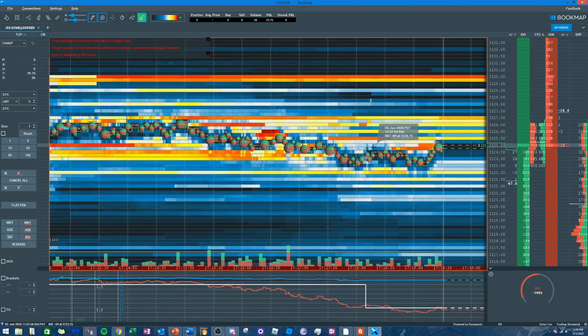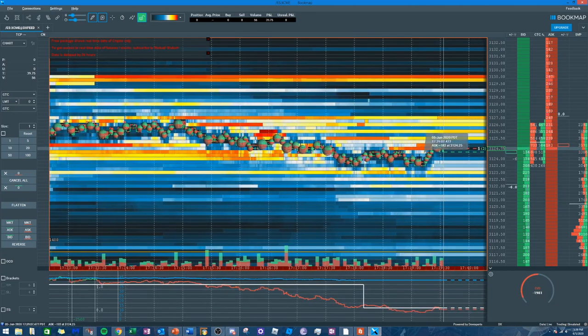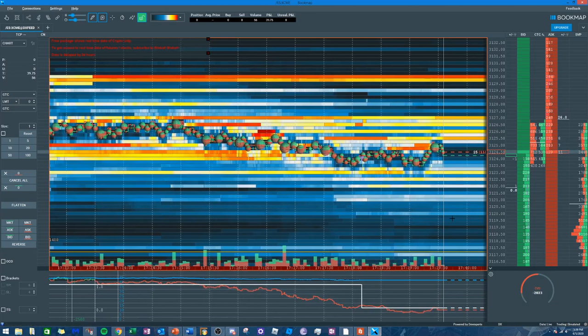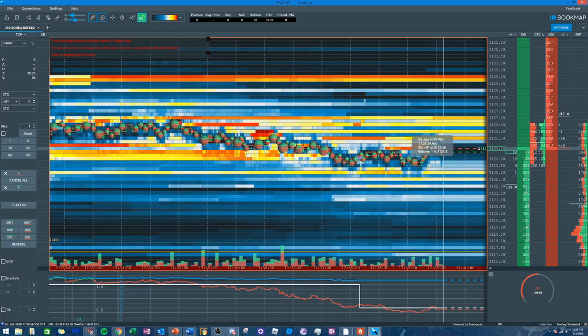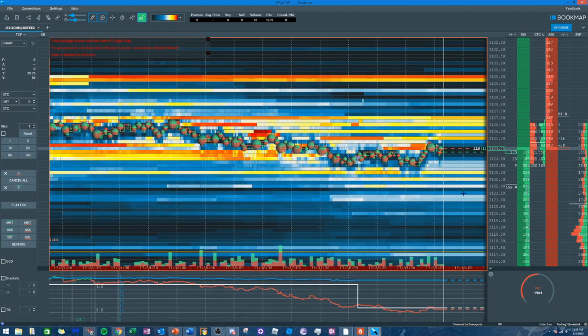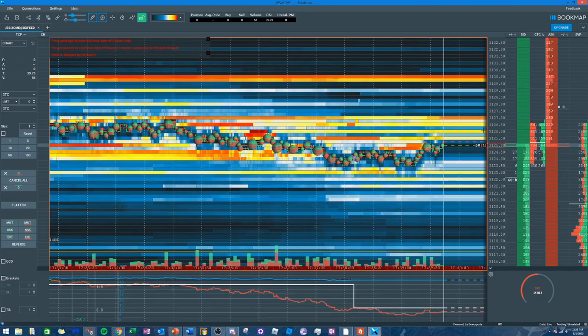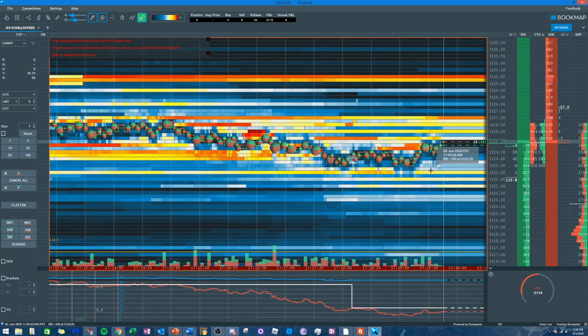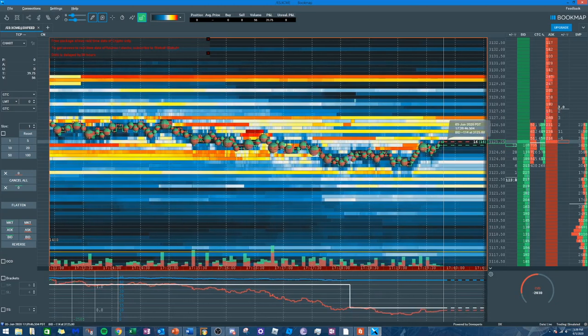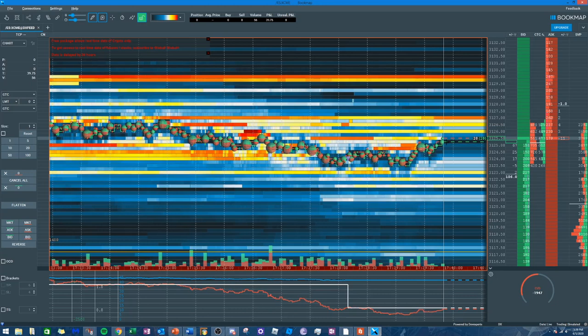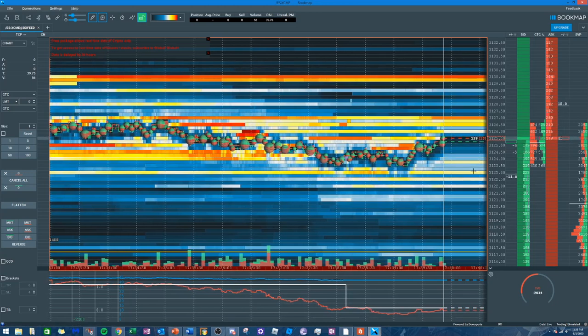We had 1 attempt, 2 attempts, 3 attempts, and I find that usually if it fails to do something 3 times, it typically does the opposite. So you can see that we've got this resistance right here. Longs are buying into it. The volume is kind of drying up a little bit right now. You don't see, that one's a little bit bigger.